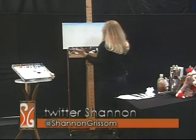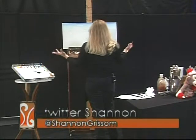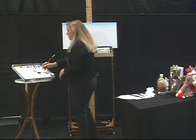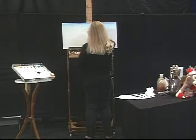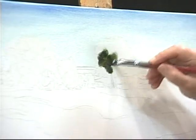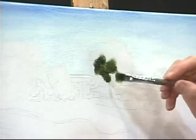Okay, so where do I see? Basically, I'm going to look at these shapes and say where's the dark, where's the light, and just scrub that in. Just a little bit of medium, not a lot. And what am I seeing here? Let's start with this tree. It's always a little darker at the base, so I'm going to start at the base, throw in a little color there. I'm just scribbling. That looks good. A little there.